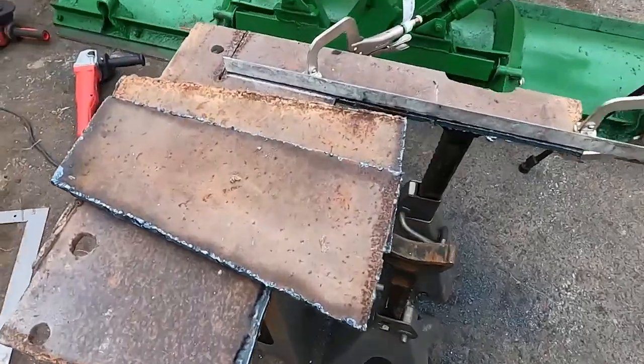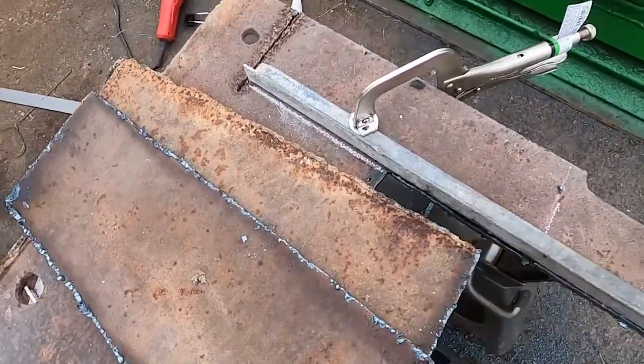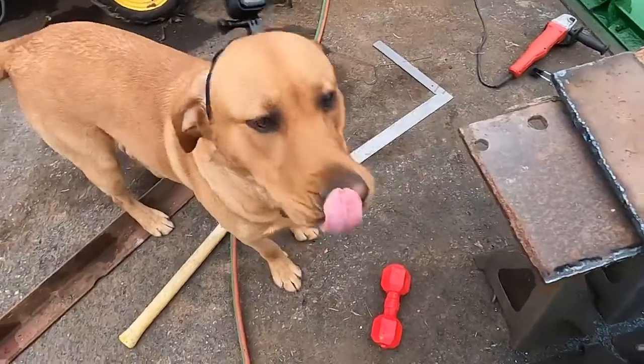All right, so I think this cut's turned out pretty good. I'll have to clean up this existing cut because it's rusty kerf here. We got Charlie inspecting the work. We got doggo cam on Charlie, so we'll see how that works.